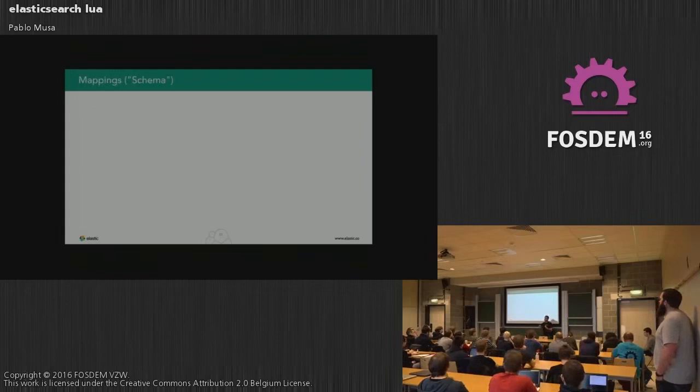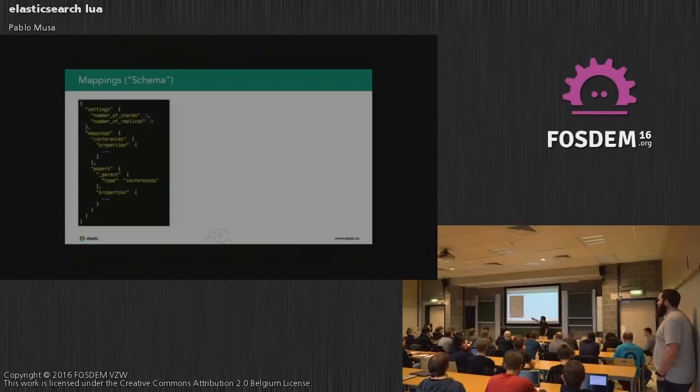So how was the mappings, or the schema, we call it mappings. The first thing is Elasticsearch has dynamic mapping. So you just need to send documents, and we will look at the document and figure out and update the mapping accordingly. But sometimes you want to tweak it. So I needed to tell Elasticsearch that papers had a parent, which were conferences. So I was creating a relationship here.